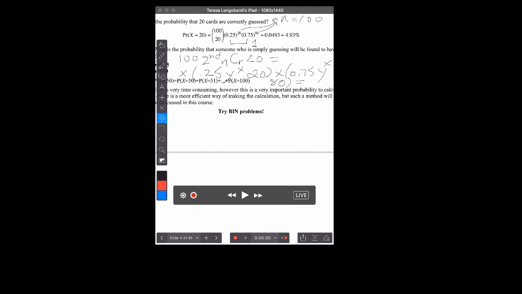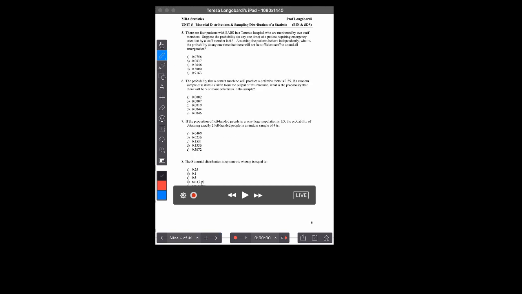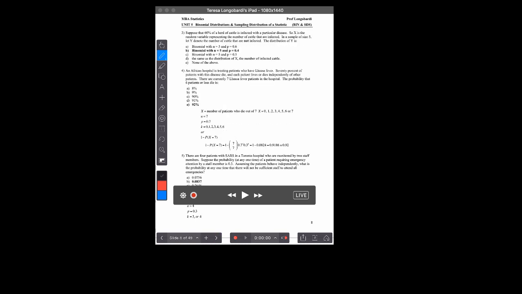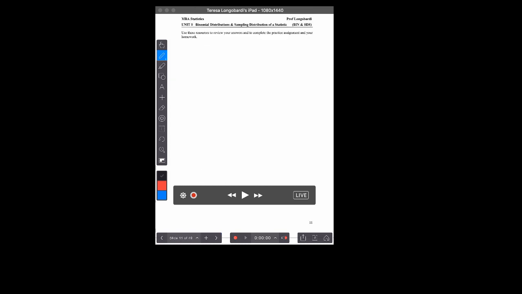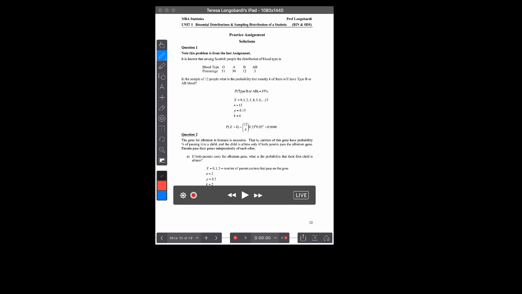And then we will try the bin problems. The bin problems are in the homework. The homework that I give you on Moodle also has a document with the solutions to all the homework problems. Then there's also, in these notes, a bunch of exercises, so you can have the answers there. You can start working through those, and I will do some of them tomorrow.